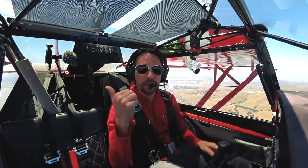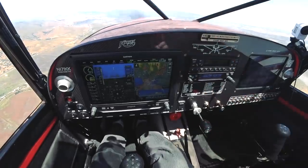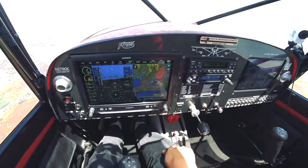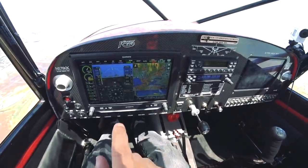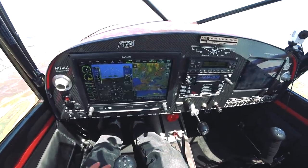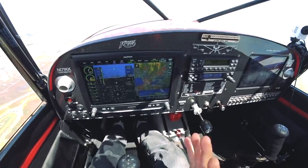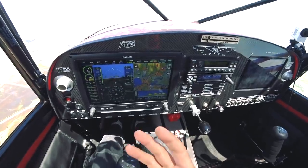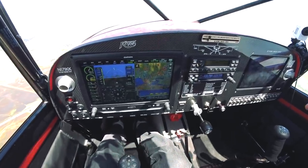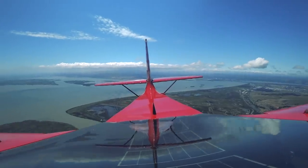We've got the traffic in sight — Citation on final inside, we have both traffics. So I'm going to switch to 122.75 so we don't get busy on the frequency. As a baseline I have this camera here for you to look at my display — true airspeed, indicated speed, or ground speed — it's all there. We've also got one on the back and one pointing at the tail.